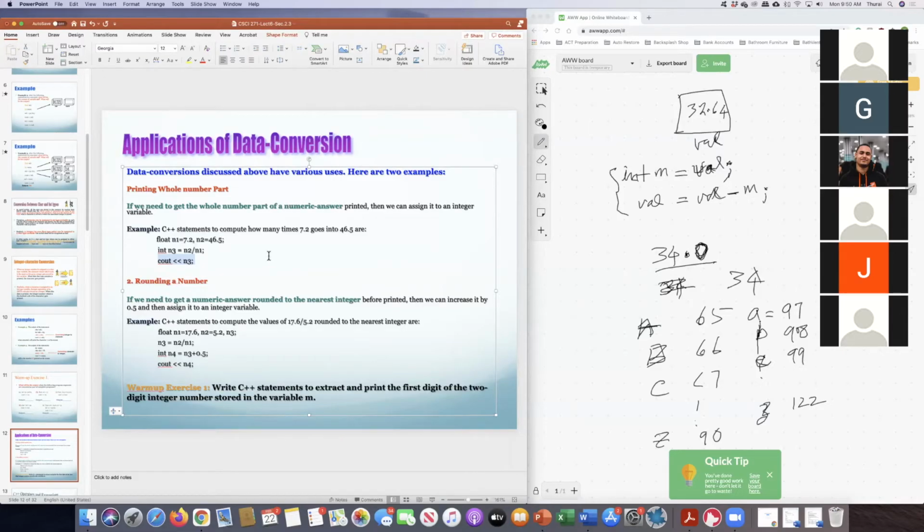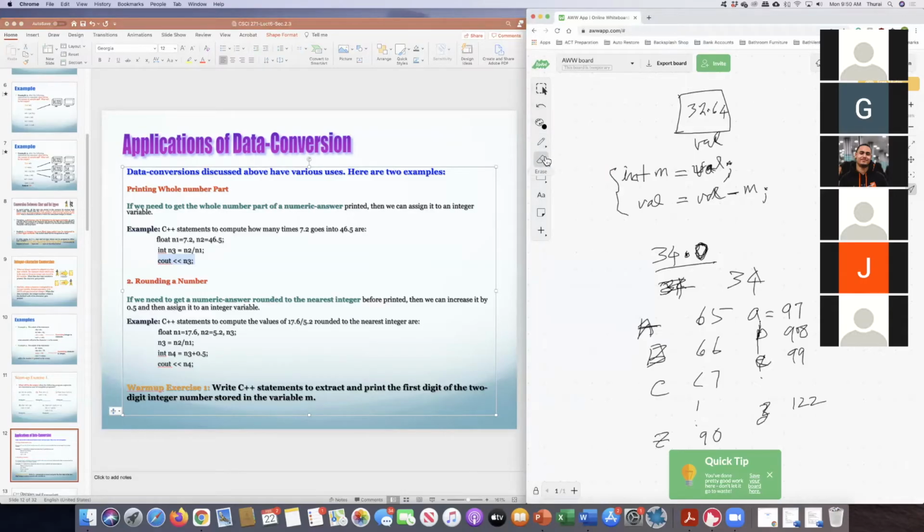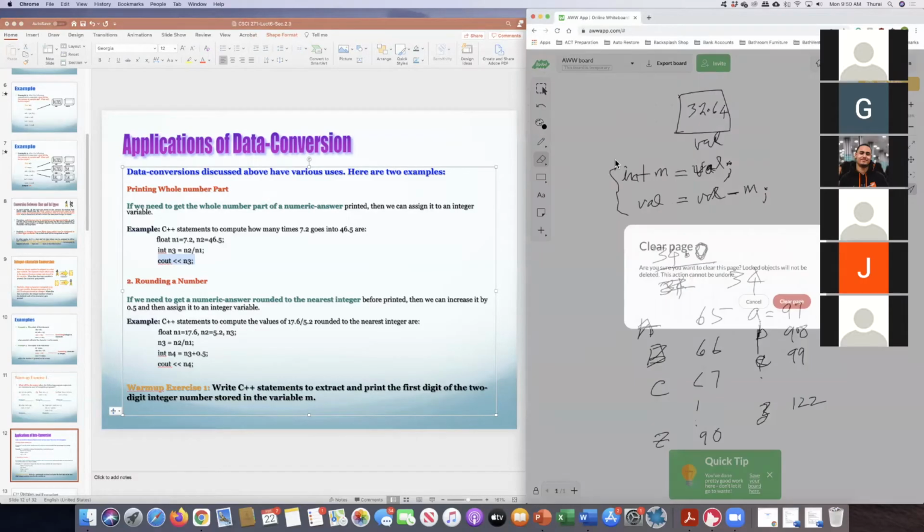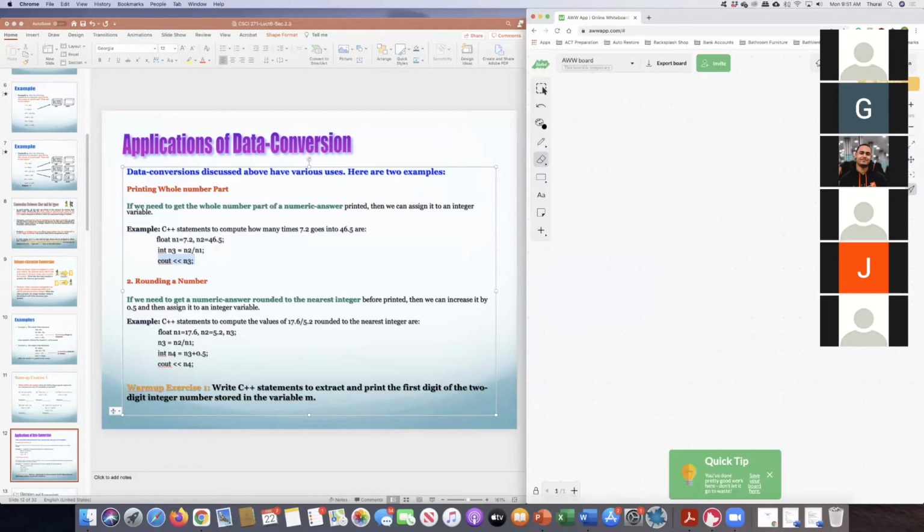So things like that are some applications. You can just get the answer exactly how you like it. If you don't want the fractional part, then you can do it. Another application, a more important application, is rounding a number.